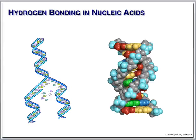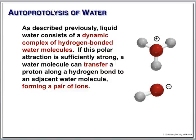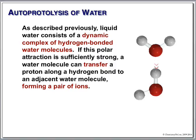All right, well, there's one other feature of this hydrogen bonding that's very, very important. If we take 2 waters sitting here next to each other, just hydrogen bonding away, as we saw in the previous slide, this is a really significant interaction, isn't it? One is swallowing half of the other. All it takes is a little tiny nudge, a little bump, a little bit of energy, and suddenly this hydrogen moves from one to the other. We have made hydronium ion and hydroxide. Now these are still sitting next to each other. You can hand it back, and we're back to 2 waters. We could sit and do this all day. In fact, water does this all day.